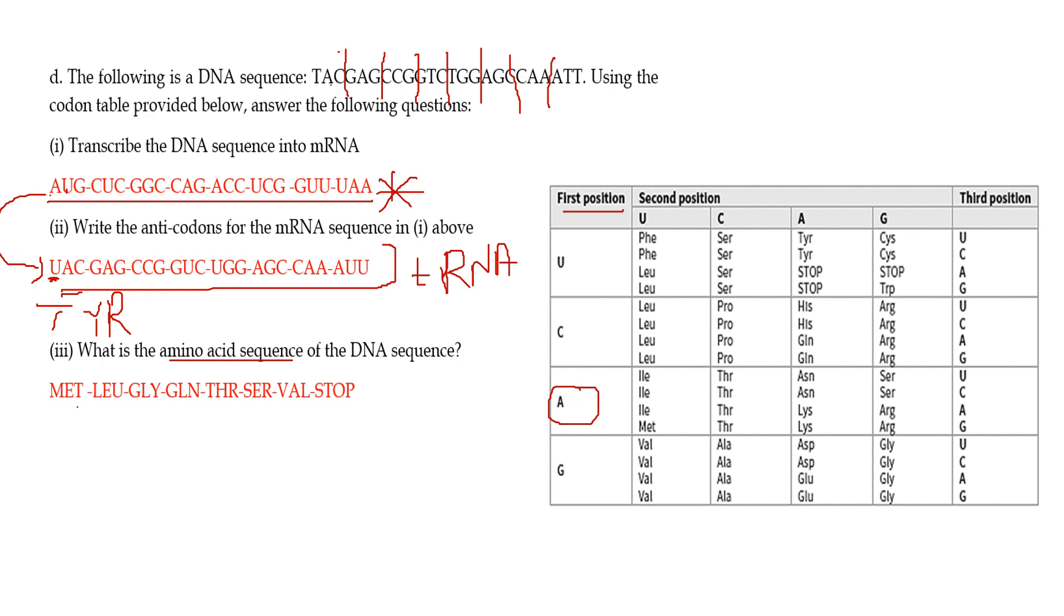The second position is U, so you basically come to where U is, which is here - so this could be any one of these. The last position, the third position, is G. So if you draw a line there, you find that you are pointing at methionine. If you follow this through you'll see that you get leucine, glycine, glutamine, threonine, serine, valine, and then you get a stop codon, which basically tells you that is the end of the protein. Please make sure you try that out and you get the right answer. Try as many possible questions on this that you might find, because there's an instance to make mistakes here, mostly because people don't parse the DNA codes into triplets and they make mistakes when reading them.